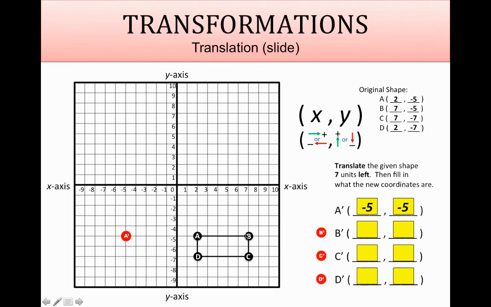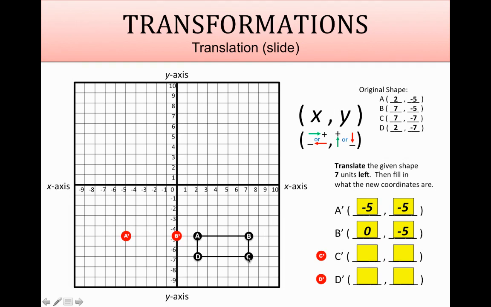Now when we move B 7 units to the left, 1, 2, 3, 4, 5, 6, 7 right here, we're going to take B prime and slide it over there. That's exactly where B prime needs to be. Now remember, you're starting from the origin here, but you're not moving left or right at all. So that X is going to be 0. But you are going down 5, so that'll be negative 5 there.